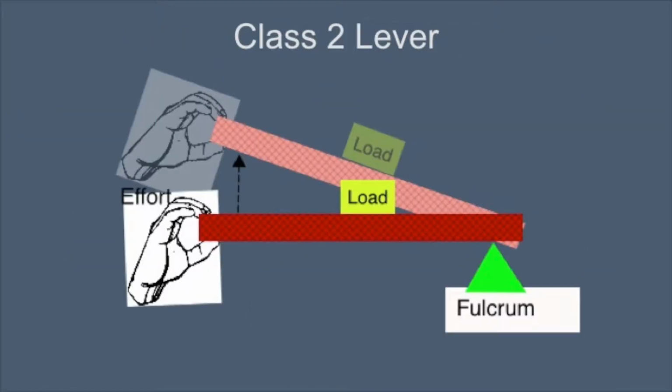A Class 2 lever is what allows for mechanical advantage. A lever arm rotates on a fixed unmoving axis called the fulcrum, and the effort is applied to the furthest segment from the axis to make lifting the load in the middle easier. The closer the load is to the fulcrum, the easier it is to lift or move.